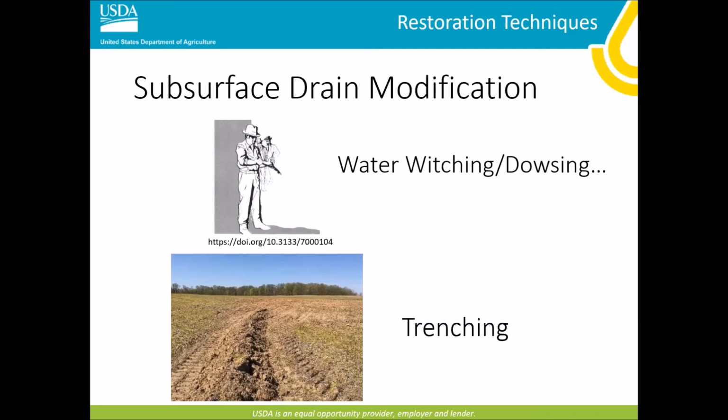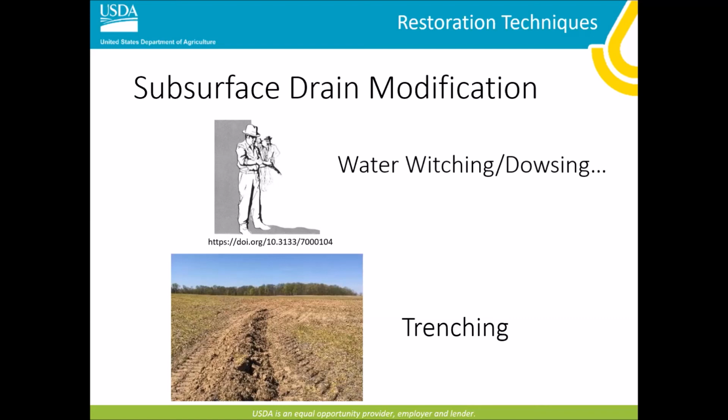One thing you do, when you do hit that tile, all this is doing is trying to find if you're going to hit something below the ground. If you do hit that tile and that trencher brings up pieces of clay or pieces of plastic, then you've got to do your homework, unfortunately. Is that tile that you've hit providing drainage to a neighbor? Is it providing no drainage at all? Is it full of dirt? You have to really do your homework once you do hit those tiles. So it's very important to do that homework.